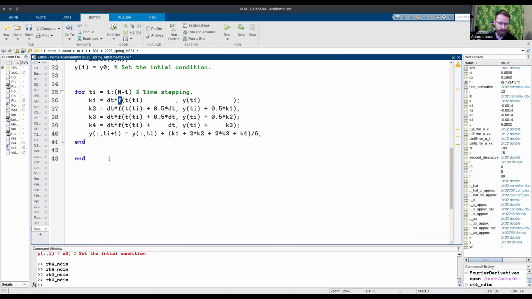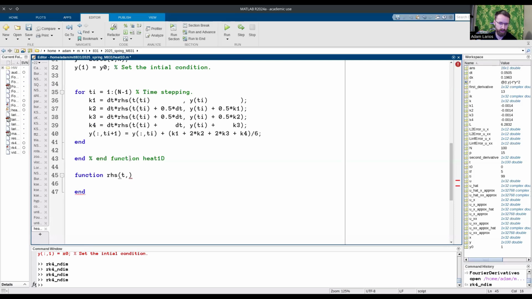We can leave it as the name f, and to do that, we would do something like, let's see, function. So we start another function. Sometimes it's good to remind ourselves that this is end function heat 1D. We're starting another function here, and let's call this this function. So we can stick with the name f here, but for some reason, I think it's a little nicer to remember this is just the right-hand side of the PDE. So I like to call mine RHS for right-hand side, but you could call it F or whatever you like. And it brings in T and then some other variable.